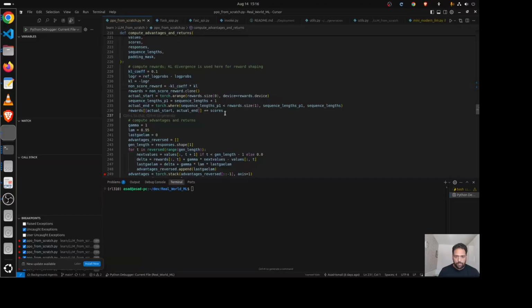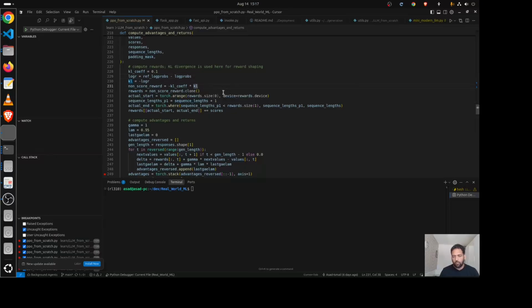And then essentially we take this KL divergence and calculate the actual start, which is of the size of the batch. So this is a range of rewards from 0 to the batch size.